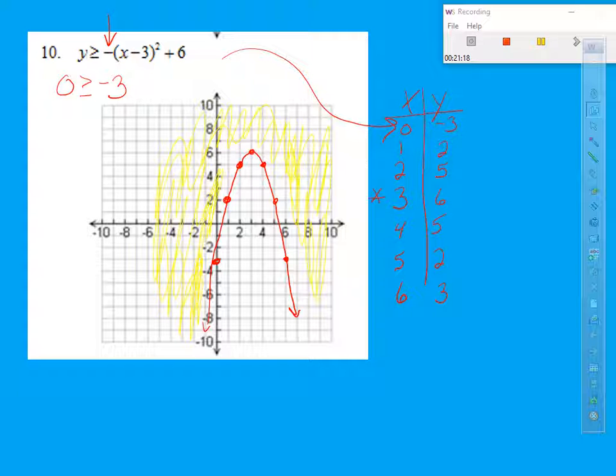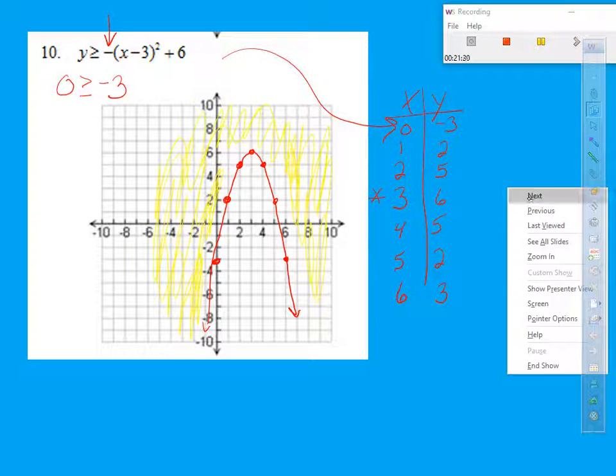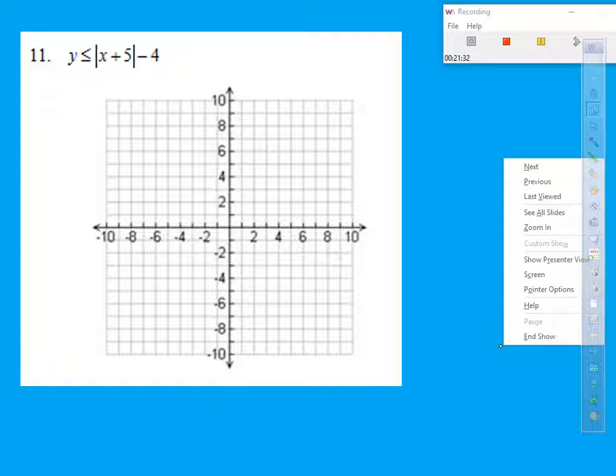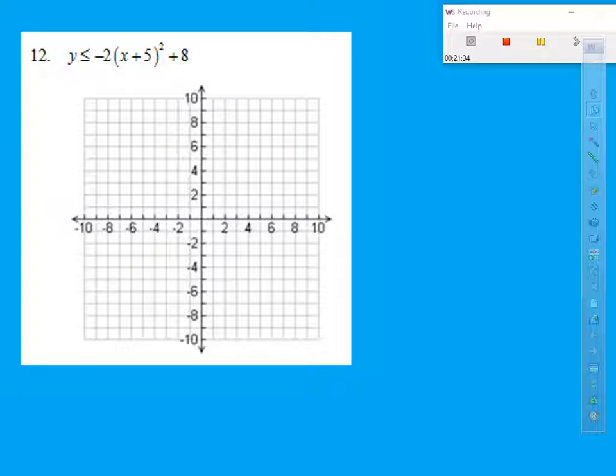And then I'll do one last one with you, and then we should be done. The video will be about 23 minutes is all, so not bad. So let's go look at number 12. I'll speed this one up. My main number in the middle is negative 5. I set that equal to 0. I took the opposite of it. I've got negative 6, negative 7, negative 8, negative 4, negative 3, negative 2.